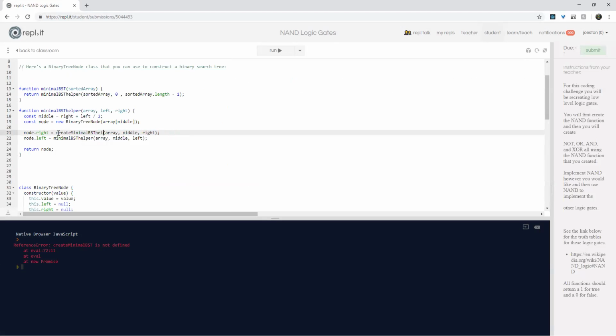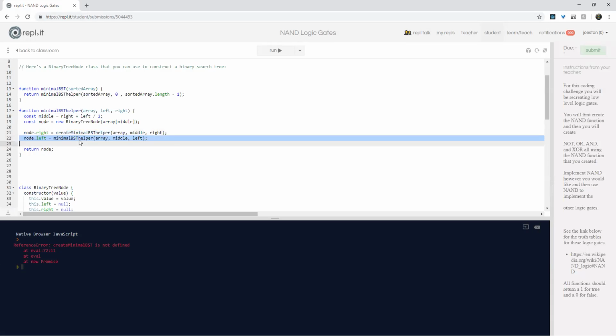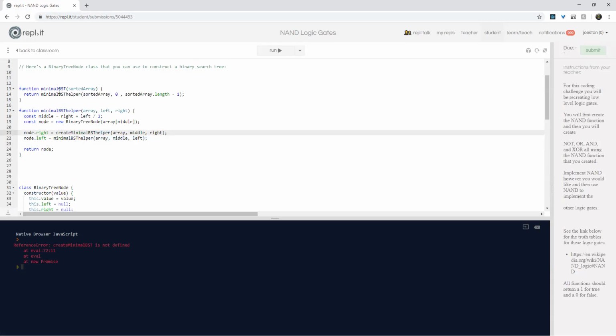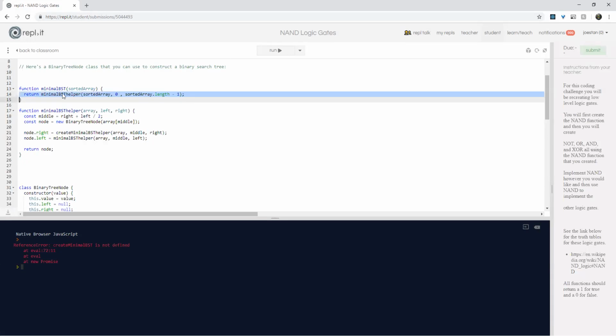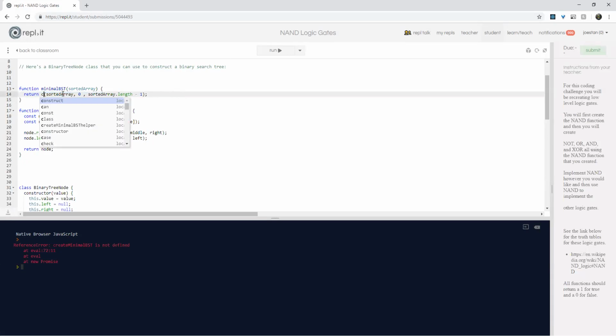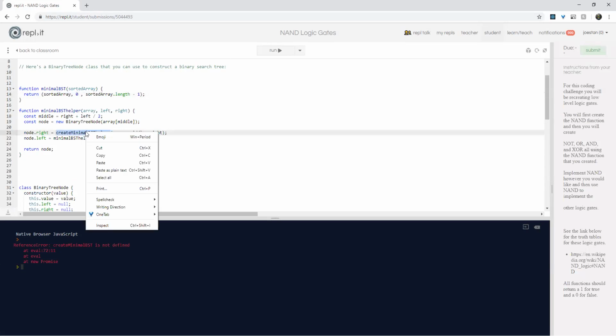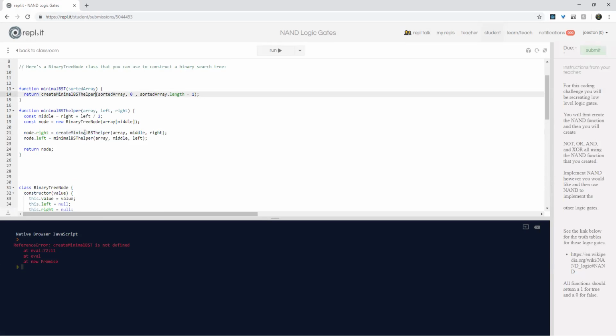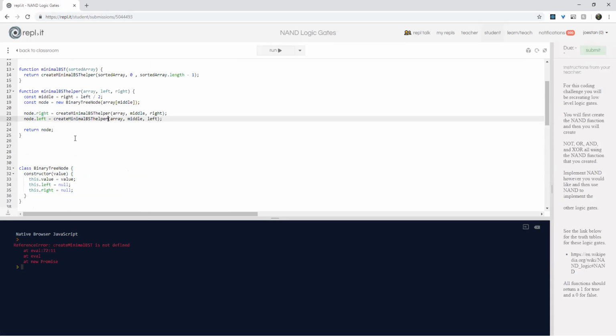Quick thing. To highlight minimal BST helper, like highlight it. Oh wait, never mind. I don't think you could do it on Red Bullet. I was gonna say Control D, and it highlights all the same. I just did that and it didn't. Yeah, I just need to do it the hard way. Create. Did I use it anywhere else? Nope. All right, let's try it.